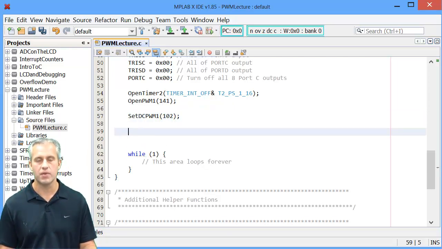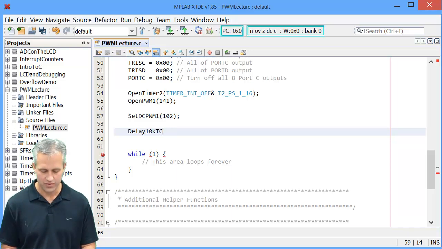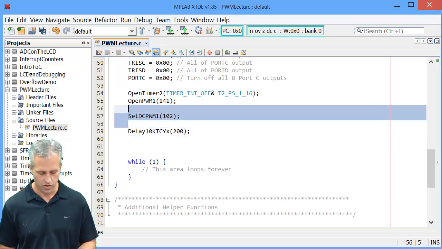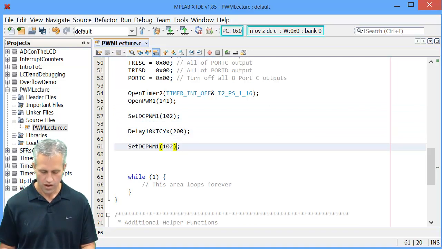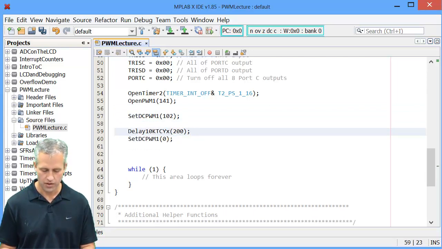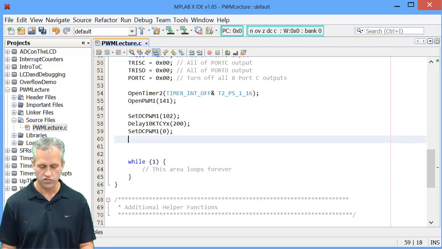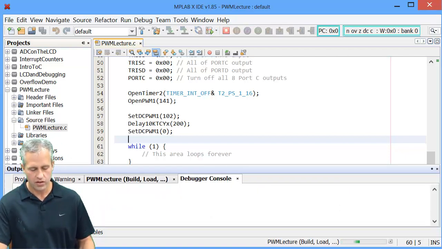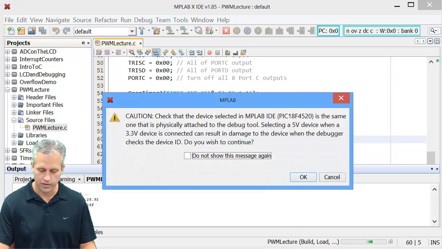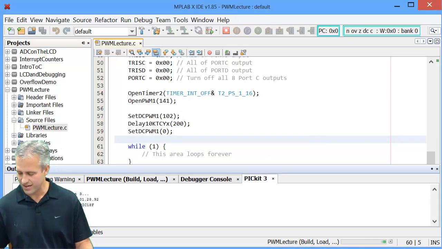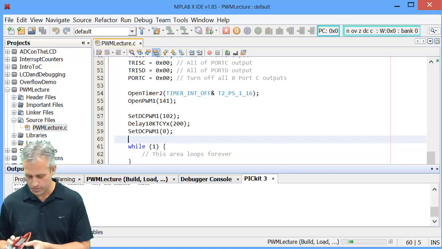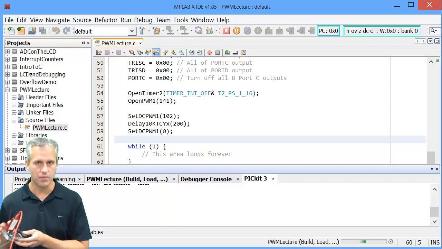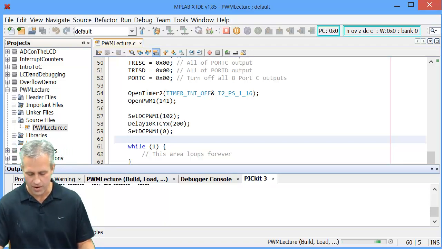What this is going to do is make the buzzer go off. The buzzer is quite annoying. So I'm going to set a little time period. Let's do 2 seconds, and after that, I'm going to turn the buzzer off. So I say make a duty cycle of 10%, buzz for 2 whole seconds, and then just turn off and do nothing after that. Great, so I go ahead and run this, download it to my board, and prepare myself for an annoying noise. It is now downloading to my board. So you can hear my buzzer went off for 2 seconds. I don't know how well the audio came through, but I could hear it.